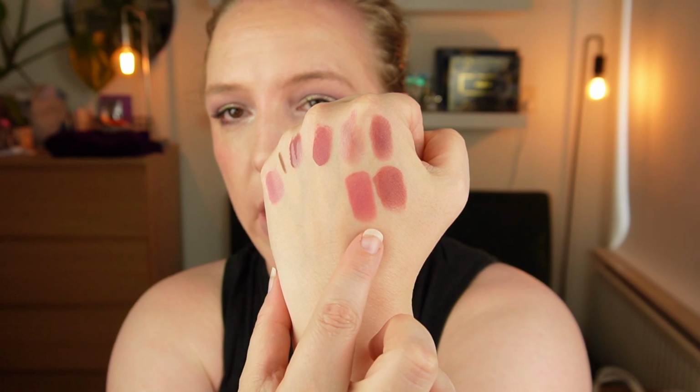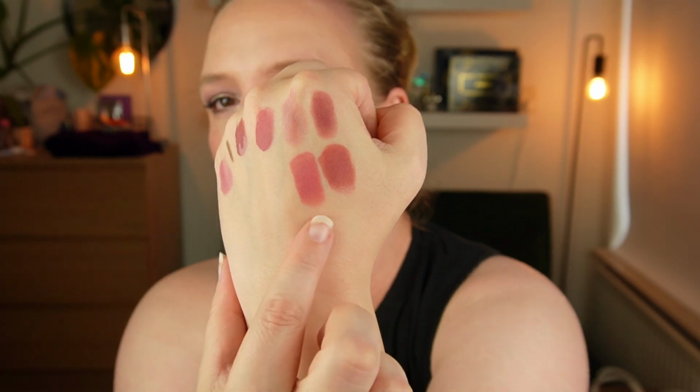Brave is a little bit more pink. I wear Twig a little bit more, like I mentioned at the start of the video. I like having a little bit of warmth in my neutral lipsticks because I kind of feel my natural lip color minimizes the warmth. But here is Twig and here is Brave, in case you were wondering. So I feel like essentially Twig is the deeper version of Brave to an extent. Brave has more blue, and Twig leans more purple, at least on me. So let me put on Twig first so we can really see the difference.